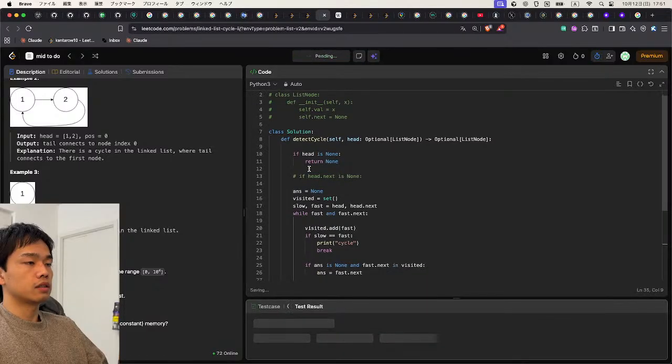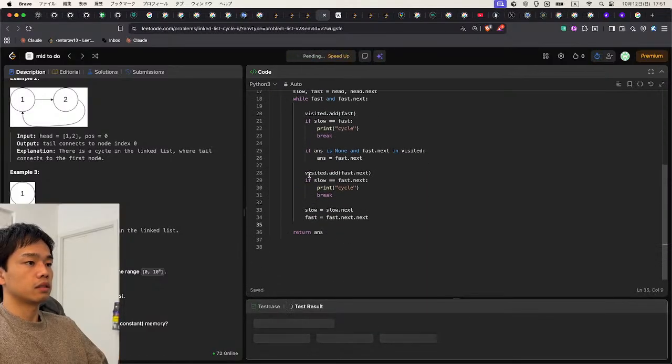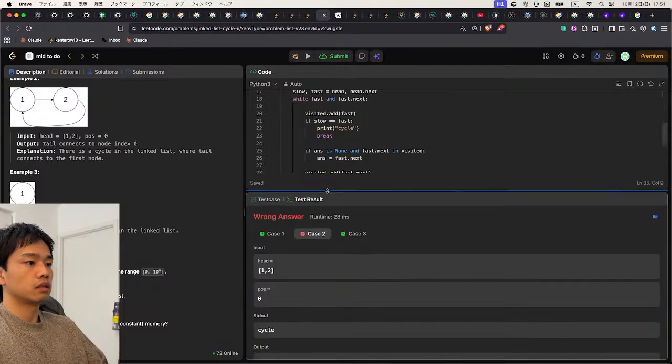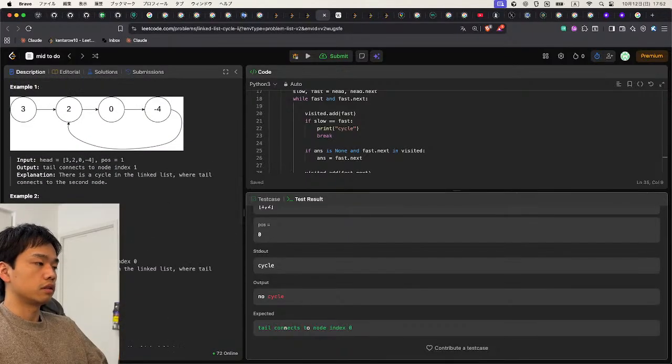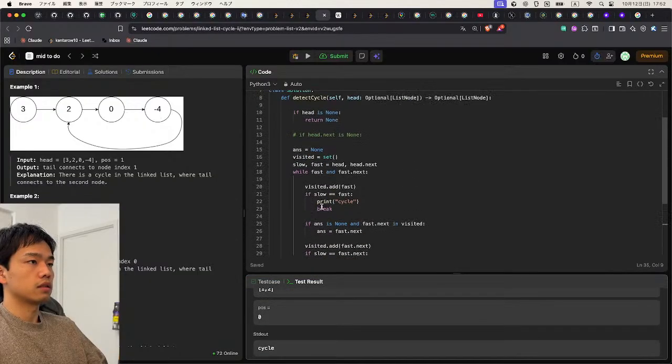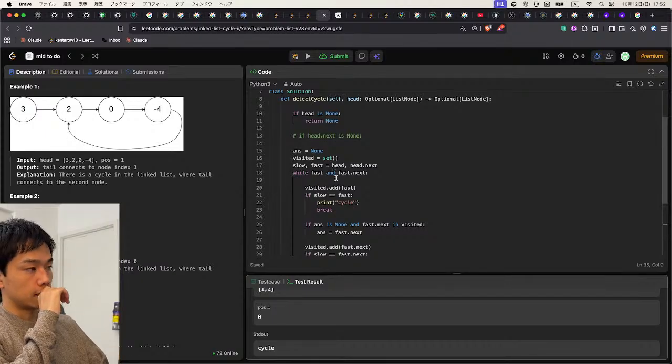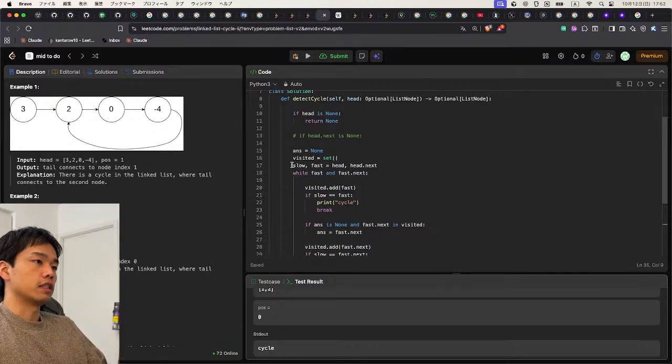How about this? Wrong answer. This case. Yeah, makes sense. This is kind of an edge case, because it starts with head and head next.